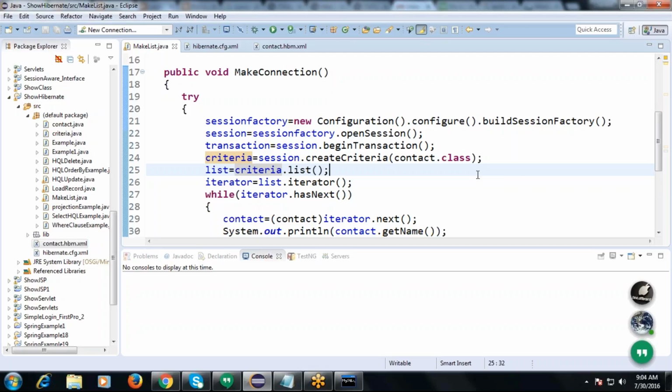Which method did we use there? Yes Sai, Soumya and Venkat. Load, right? We used the load method. Fine. But right now we are going to get all the records from the database table.